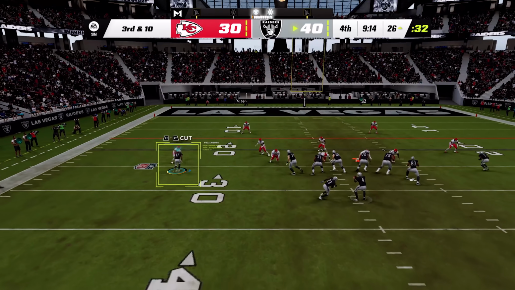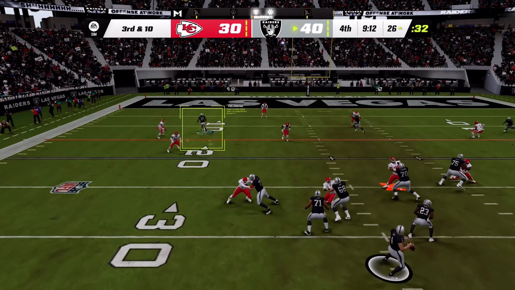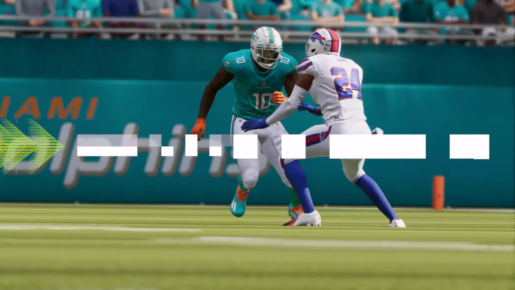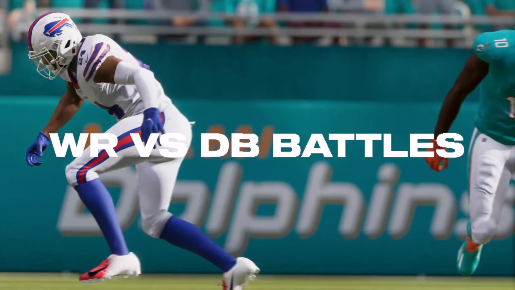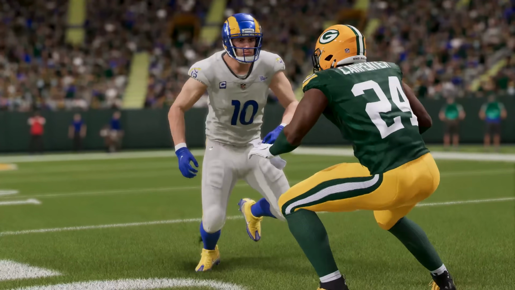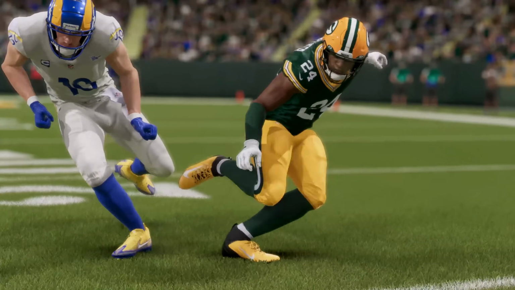In Face of the Franchise, you can play out your NFL career at one of 5 different positions, including wide receiver and defensive back. And while the new 1v1 battles are available in every mode, this is where it really comes to life. New branching receiver footwork delivers more control when battling with DBs.